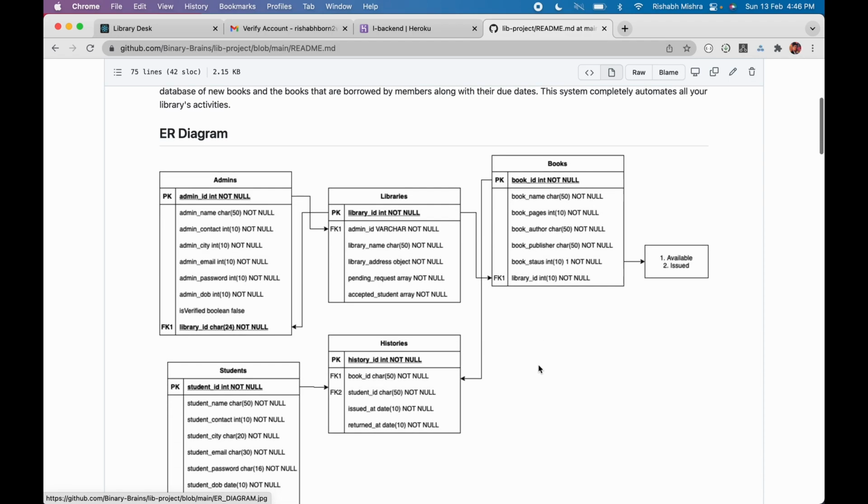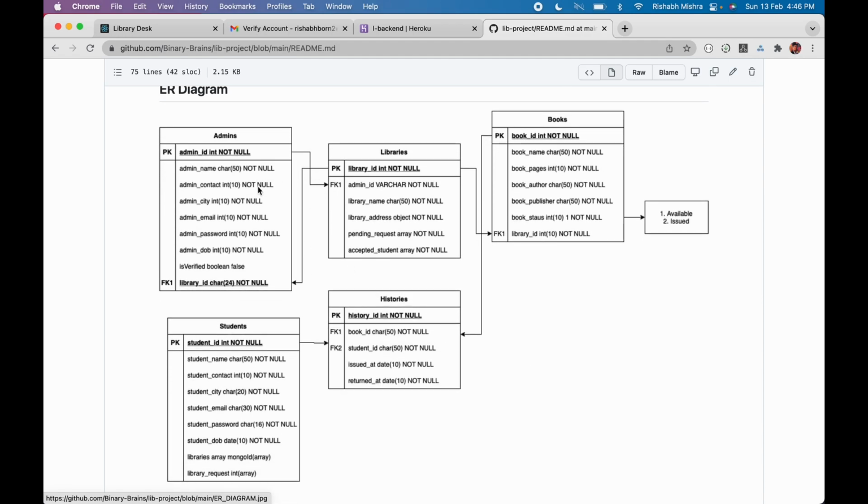Now coming to the workflow of our application, we will have two kinds of users, that are admins and students. Admin will be responsible for creating the libraries and adding the books in the libraries. The student will be connected to the libraries by sending a connection request to the library. Once the student is connected, they will get all the notifications that the library releases, get access to all the books that library has, and can reserve them at the same time. To see the books, it's not required that you be connected with that library, because once you know that the book is available, then you connect to that library.